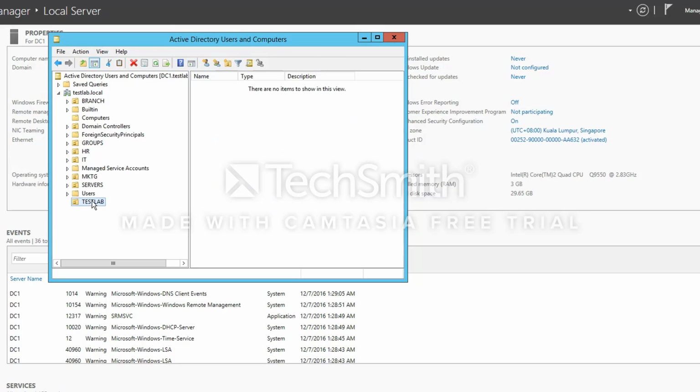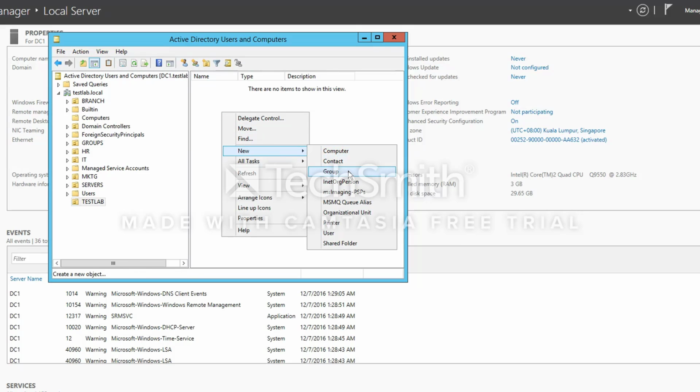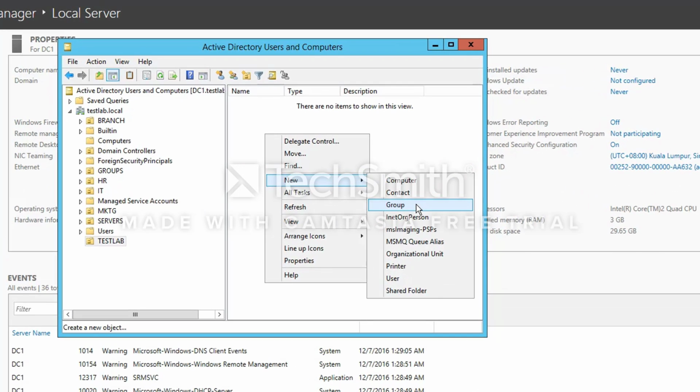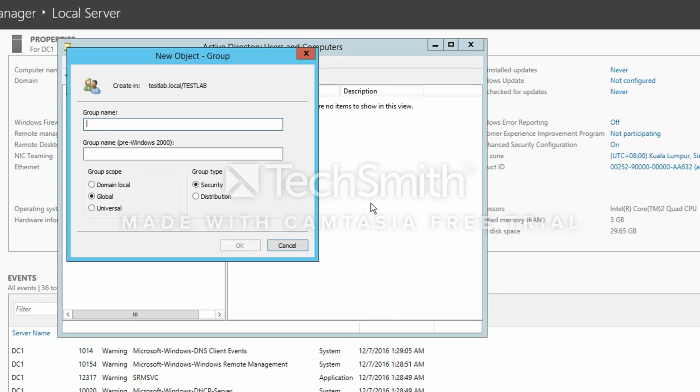So inside Test Lab, I'm gonna create a group. New Group. I'm gonna name it G Test Lab. Group scope, group type.